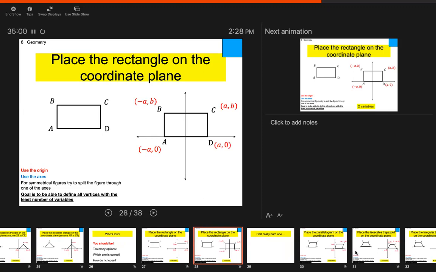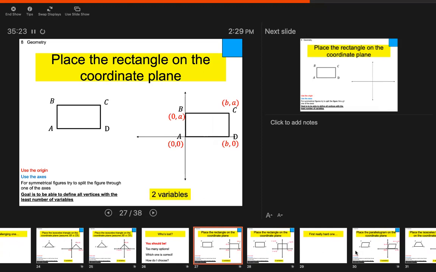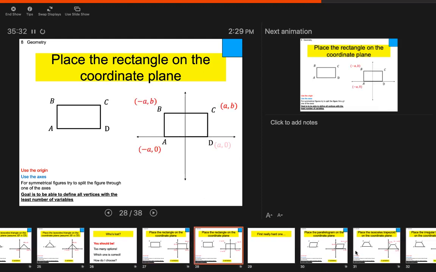Still two variables. Now, you might say, well, yeah, but there's less zeros now, and there's more letters, not unique letters, but there's way more A's. There's 1, 2, 3, 4 A's and 2 B's. And the previous time we had more zeros. We only had 2 A's and 2 B's. So this would be more efficient for the math that you might have to do for calculations, but it's still the same number of variables either way.